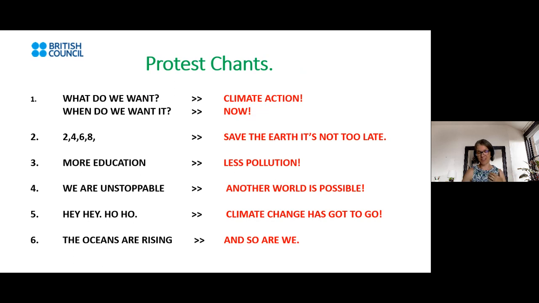Some schools that I've done this with, because I've done this for my daughter's school, it was their year of the environment, and they actually went out into the neighbourhood, got all dressed up as various things to do with the environment, and had a little protest in the street. You can make it as big or as small as you want.